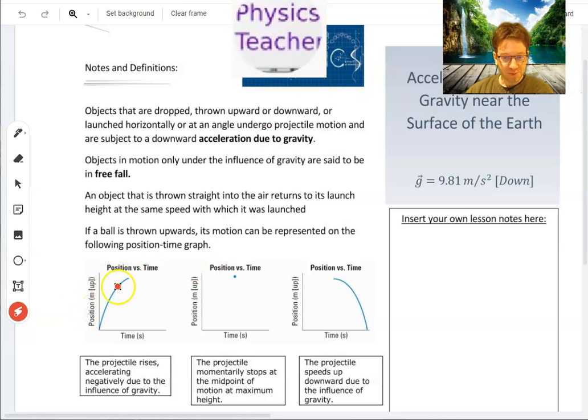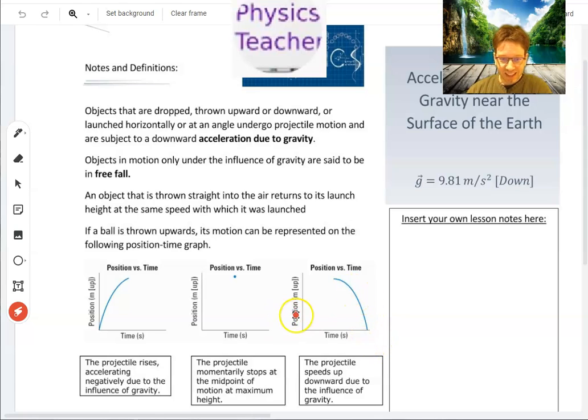So we can actually draw this as a position time graph, where initially we go up. So initially we are going up, so our position is increasing. Notice the direction is up. But if you look at your tangents, which indicate your velocity at any one point, your tangents are decreasing. So that means we're slowing down until you get right to the peak where you would have a horizontal tangent. Now that would occur at one instant in time. And then you switch direction. You start coming down where your tangent is initially not a very steep slope, but the slope increases.